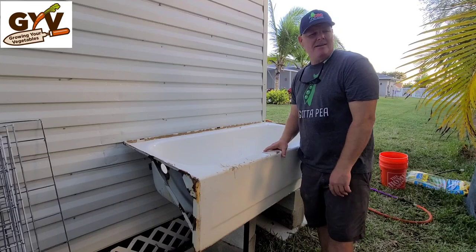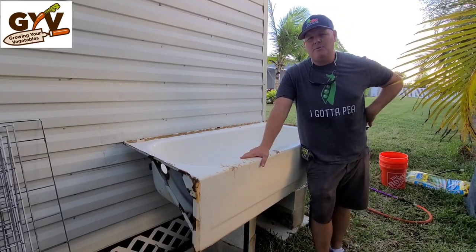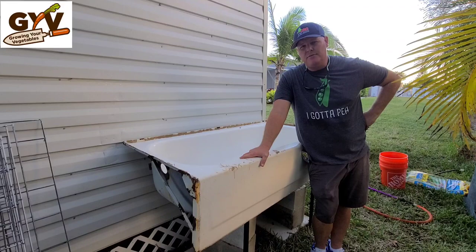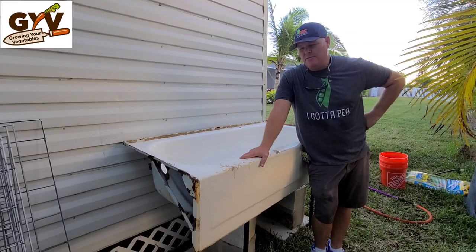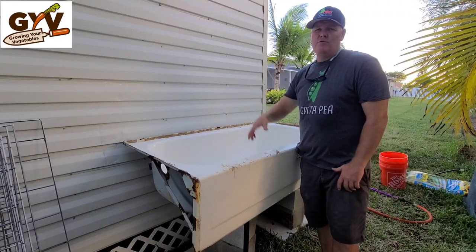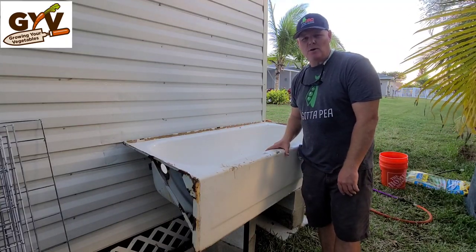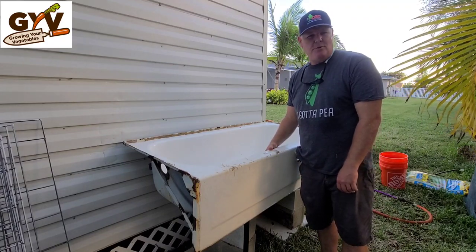The only thing I'm lacking for this project right now is the actual cover. I plan on putting a piece of either sheet metal roofing material over it, or a large piece of pressure treated plywood, or even regular plywood, and just cover the whole thing so the rain comes off the roof of the shed and just sheds right off of this thing, and doesn't fill the bathtub full of rainwater. So let me go ahead and start filling this thing up and getting it ready for the worms.